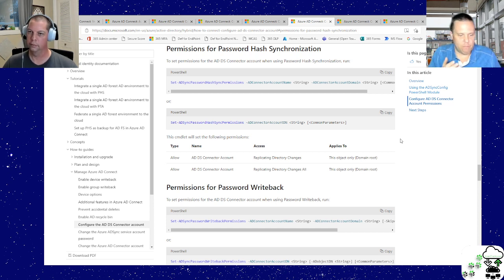Password hash, simply put, it hashes the password from your on-prem environment to your Azure AD environment. So if my password is not password on-prem, my password is not password in Azure AD. So out of the box, you have that synchronization that's done from day one. That's why it's there. It's important, and it really is kind of the default configuration that most environments are going to need in order to start onboarding to Azure AD and M365 services.